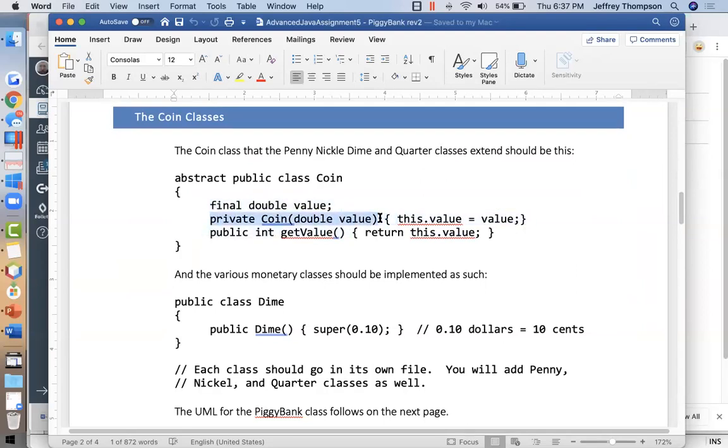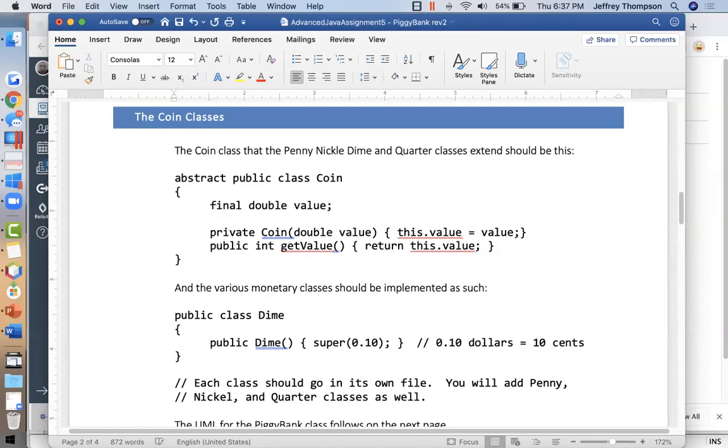So the abstract class, we have a value here, and then we have a constructor that sets the value. And it might be nice if also it had a name, right? So that you could say that this was a dime and it had that amount. If you felt like adding another field here, final String name, then the constructor for it could accept a name as well as a value.